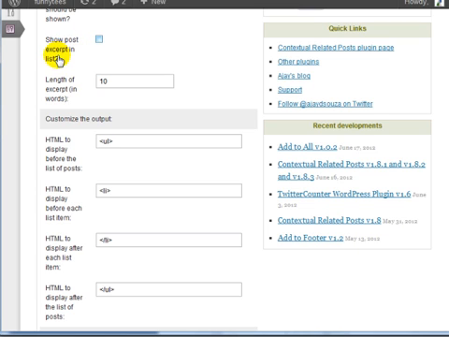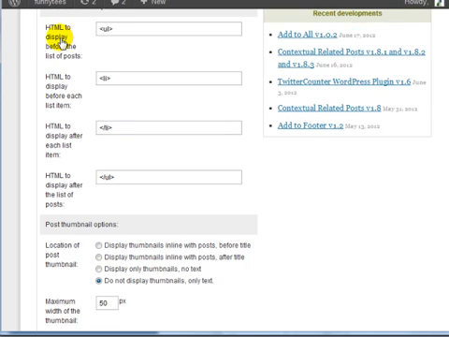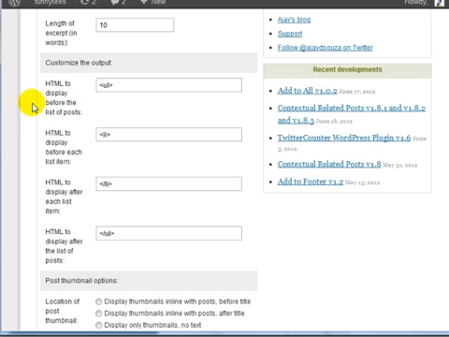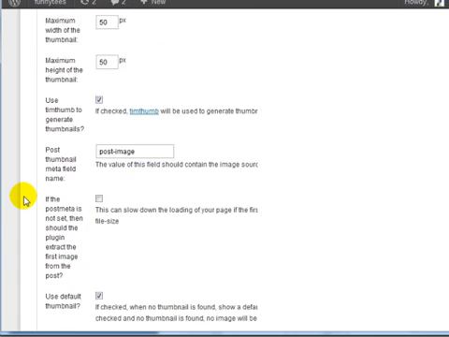In this case, you can show post excerpts in the lists. For example, they will see the title and they will see an excerpt. In this case, we're going to just keep it as the title and leave it unchecked. You can also enter the length of the excerpt if you choose the excerpt. You can customize the output in terms of how it looks like. In this case, we have unordered lists and list items. And this is for advanced users. And if you're familiar with HTML, you can change this around. However, in this case, it looks good just like it is. So we're going to leave it as it is.